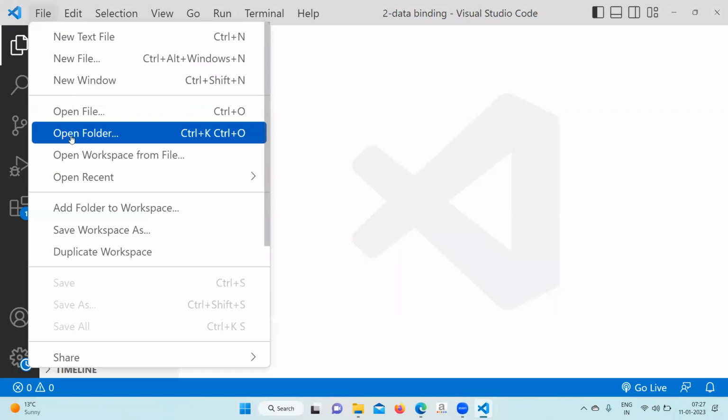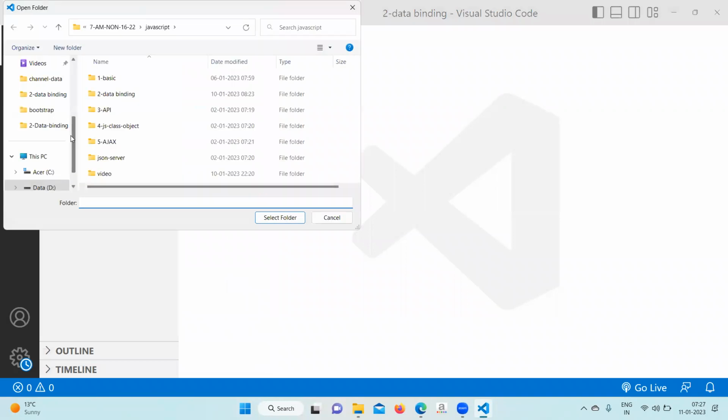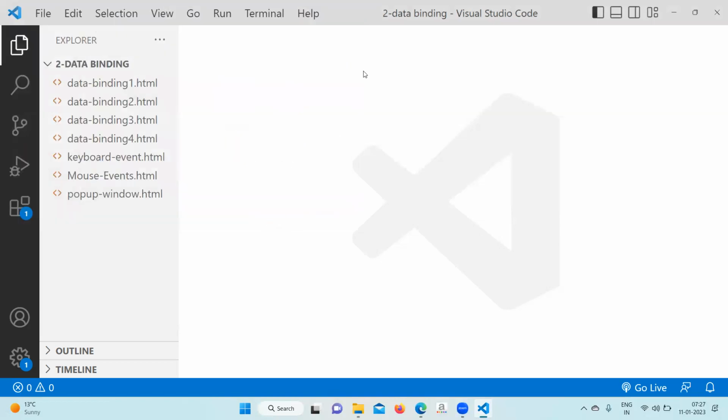open folder. From open folder, you can select your JavaScript folder, go under the JavaScript folder, and then you will have one called basic, this one, the data binding folder. You will click on the data binding folder, and then you will have an option called select folder. Select that. That will get loaded here.